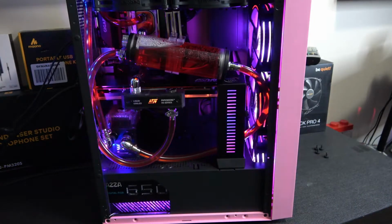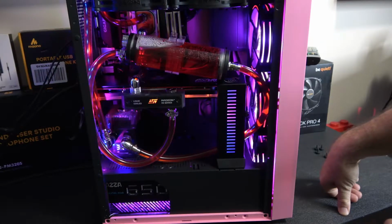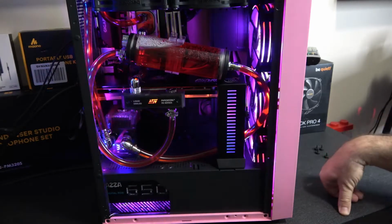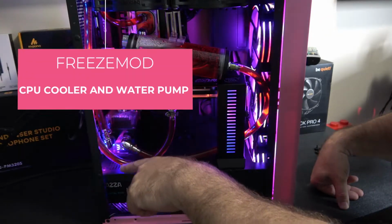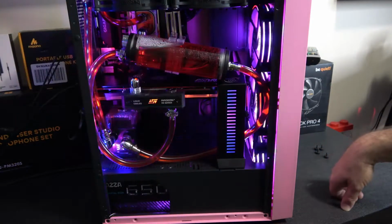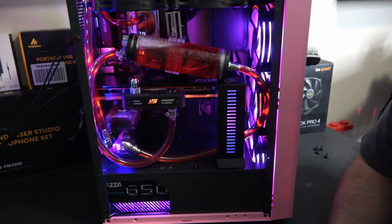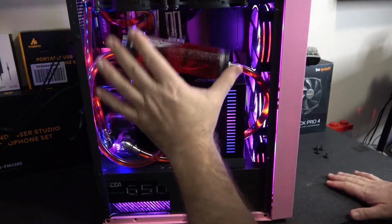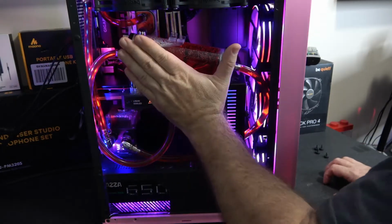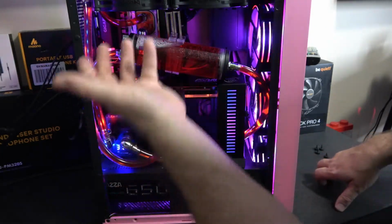Now onto the CPU and GPU, I put a $34 nickel-plated water block from Freezemax, which I believe is the same company that makes this pump. And you can see down here, 31 degrees is the water temperature coming out. So this actually tells me the temp of the water coming out of the loop, which is pretty cool. So if I'm keeping the water at around 31, well, you can see that I'm keeping the system in the 30s, 40s. I wanted, with the soft tubing, to come up with an idea to make this look kind of like a hard tube setup, but I wanted to be able to move this. You got to see that this can be in the way in different things.